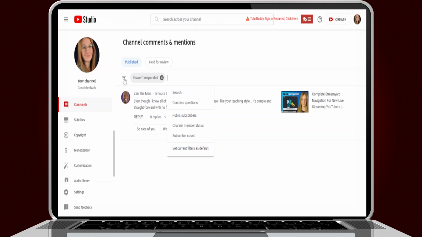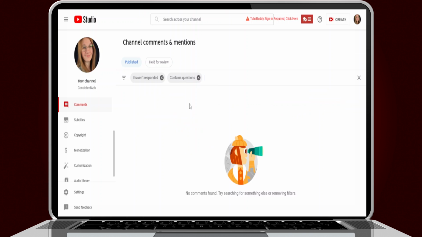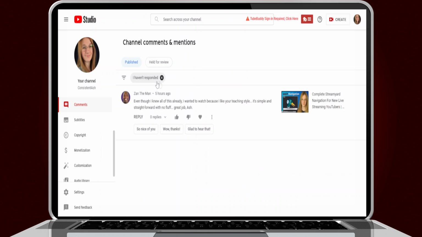What's pretty cool about this section is you can filter it. So this little upside down pyramid, if I go ahead and click it, then I have the option, so let's say it contains questions. If I click there, because the man's comment is not a question, it's going to get rid of it. So it's going to filter that only things with question marks come into the mix. So if you have any of these enabled on your YouTube channel right now, and it's not just the ones that I haven't responded to, then you're potentially blocking some additional comments that you should be able to review and comment on.